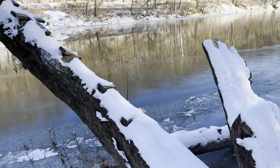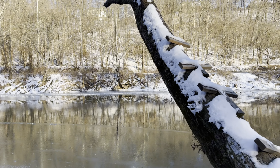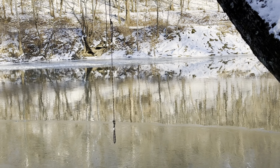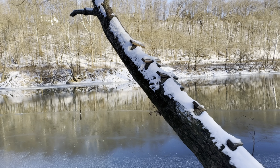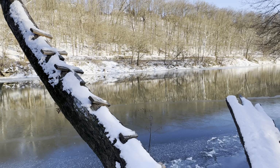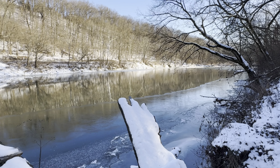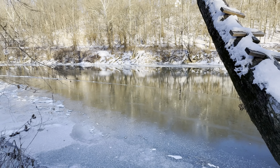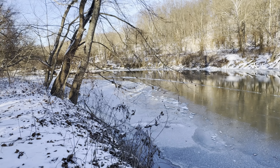All right, so here we are at the rope swing over the Little Miami River. Zoom in here a bit for you to see that. A little too chilly today to be swinging into the river, but a beautiful day to take in the sights, that's for sure. I do a lot of kayaking here, and I don't even think I want to do that today. I think I'll just make some coffee and smoke a pipe.